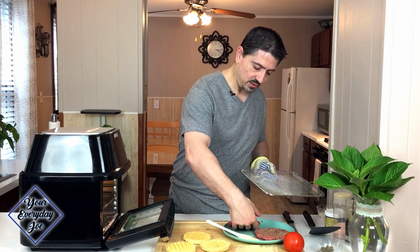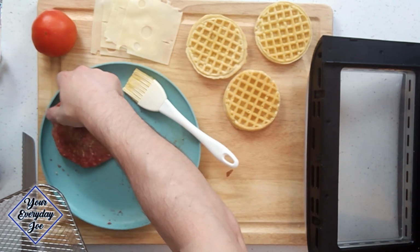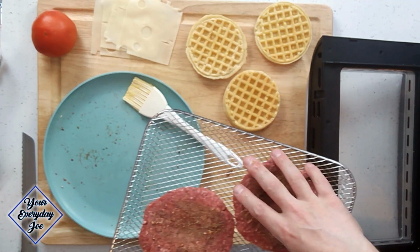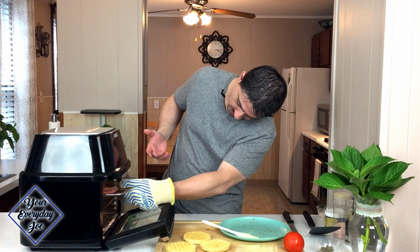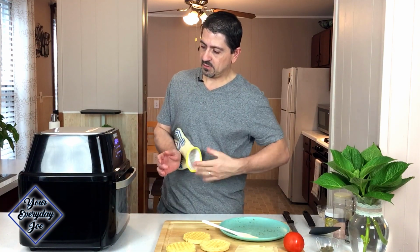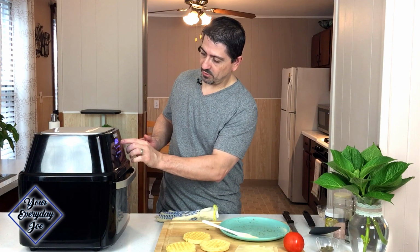So I'm just going to get it on this hot grid, screen. Okay, let's put that on there. And I've also put some potato wedges in there, just as a go along with this. So we're going to get that as close to the heat as possible. All right, we're going to go 400 degrees for about 10 minutes here.